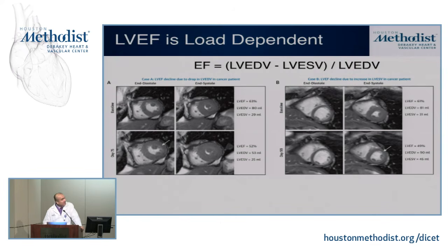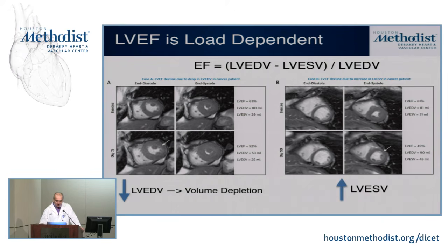But I think beyond that, this is some work from Greg Hundley and his group out at Wake Forest, where they actually looked at something else, which is that we know that changes in EF can sometimes also be load dependent. And so you've got this patient on the left-hand side here who has basically a reduction in their LV end diastolic volume as well. And they propose that this may represent more of a volume depletion state, whereas a true reduction in ejection fraction is when you have not just a decrease in calculated ejection fraction, but also an increase in LV end systolic volume. So again, this I think is more an emerging application.